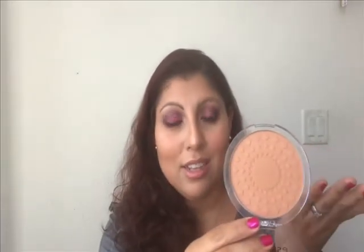I know that they have a little bit more online, but at my Ultas, this is the only one they carried. And I was a little bit intimidated at first because it kind of looked a little bit orange. So I was like, oh, I don't know how it's going to look once I applied it to my face. But it's actually not that bad because it's not very pigmented. You have to build it up to get the pigment that you want. But this is what it looks like. As you can tell, it is a little bit orange, but once you apply it to the skin, it looks very good. It looks like I got a tan.